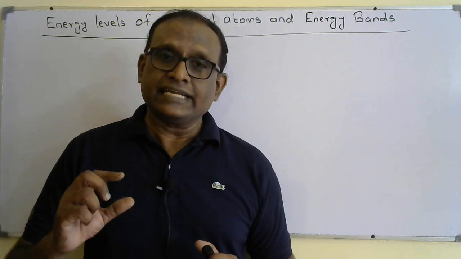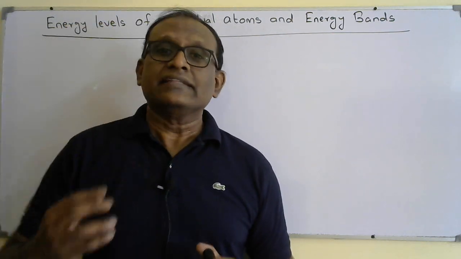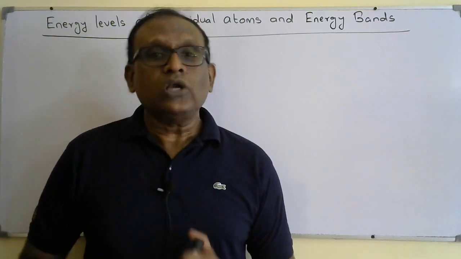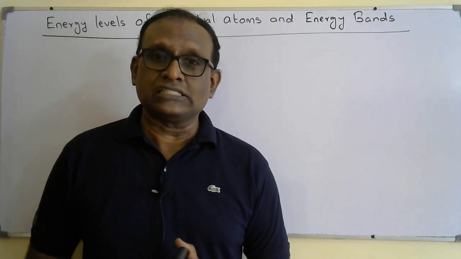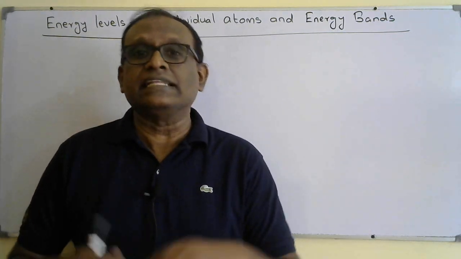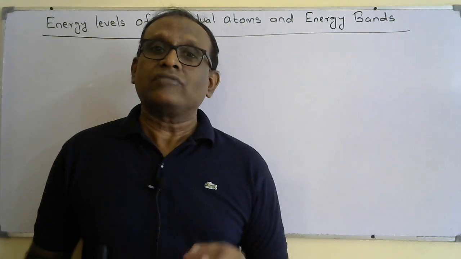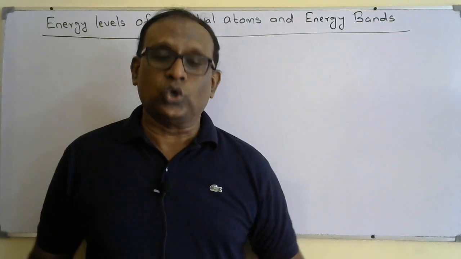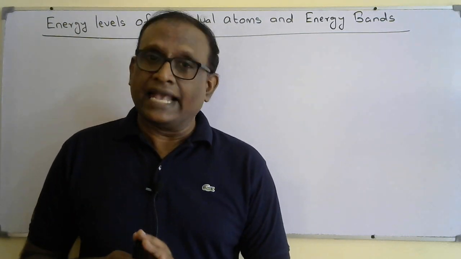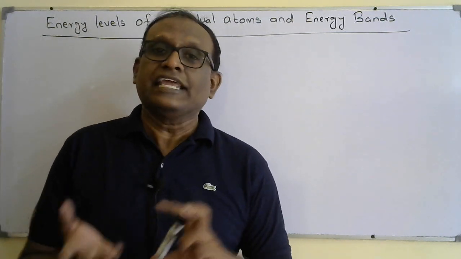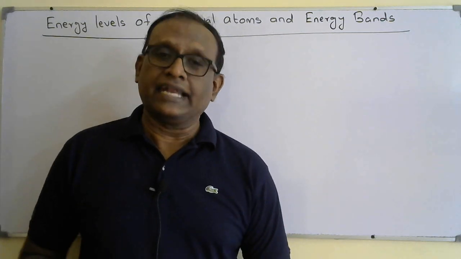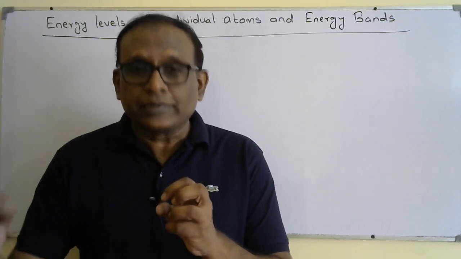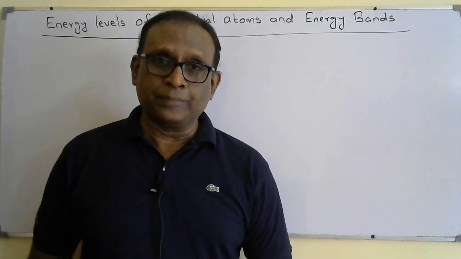When the electrons are excited from the valence band to the conduction band, they leave a void or hole in the valence band, and that hole has the nature of attracting neighboring electrons in the valence band. So other electrons in the valence band have a tendency of moving towards the hole. Therefore, the hole has a charge equal to plus 1.6 times 10 to the power minus 19 coulomb, because it has the tendency of attracting neighboring electrons in the valence band.